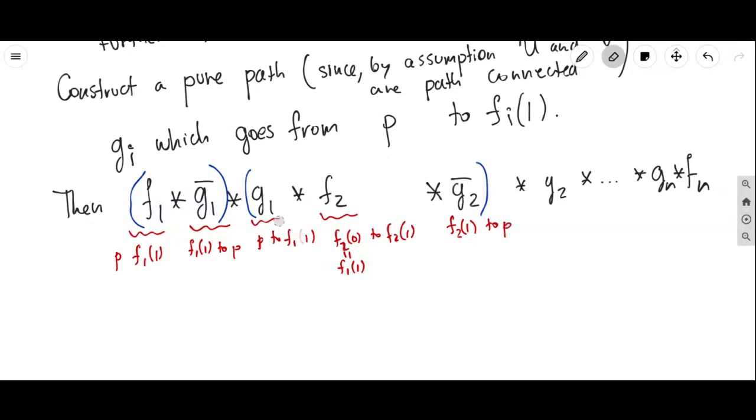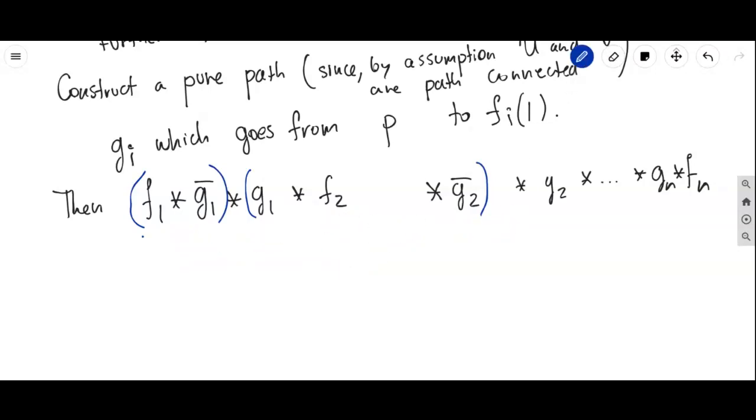So these go together. And then this process continues this way. So let's just summarize what we have. This is a pure loop at P, this is a pure loop at P, and so on, and so are those.